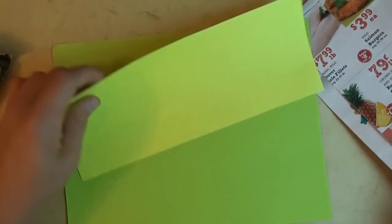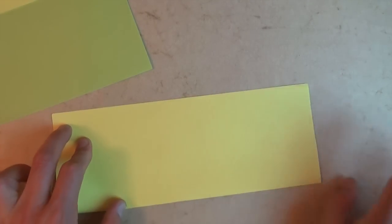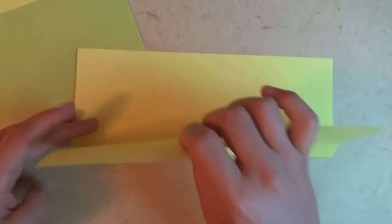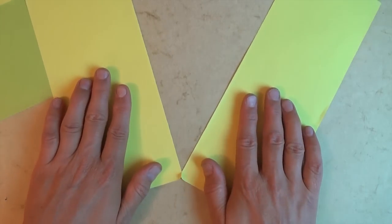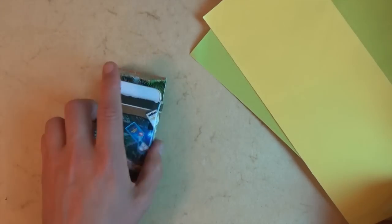For the purposes of this tutorial I'm going to show you how to fold it from printer paper. To get the smaller rectangle, just take the eight and a half by eleven sheet and fold it the long way. Crease it really sharply, then unfold and turn over and carefully tear all the way down. You can discard the other half. Let's make this cell phone case — ready, set, here goes.